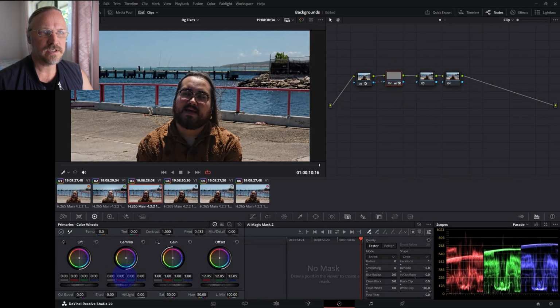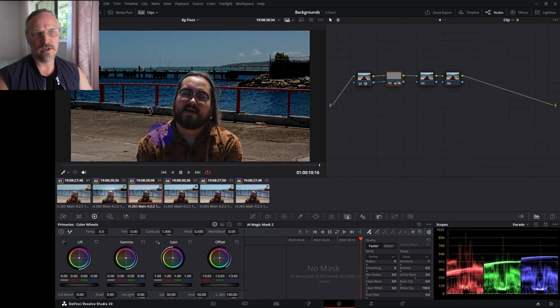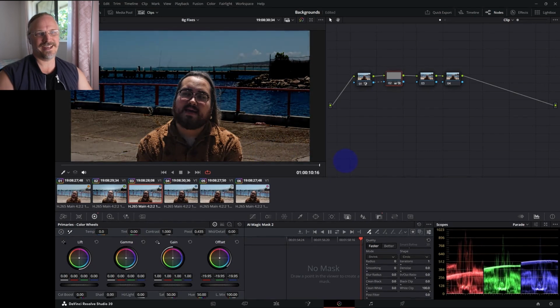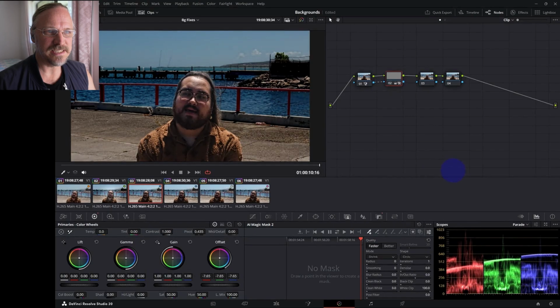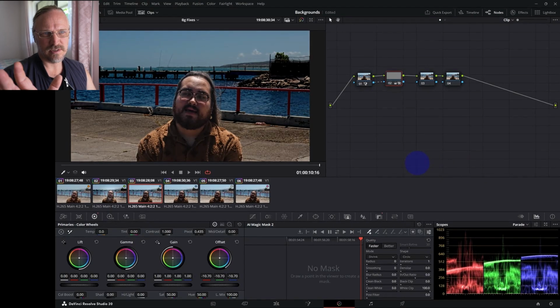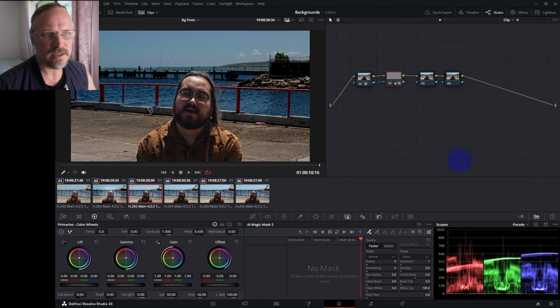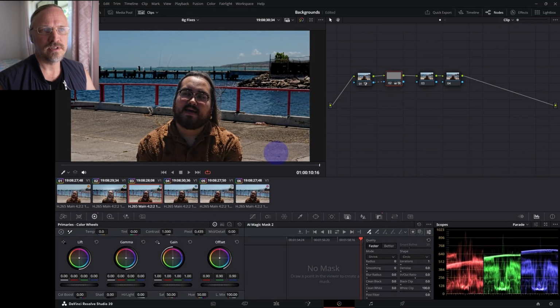We'll take the offset down to make the background darker. Now, is that really quickly? It looks unrealistic, but let's bring it down so that it's not too bad there. But now, yeah, we'll leave it there. Now we'll go to the next node, which is affecting the whole image.